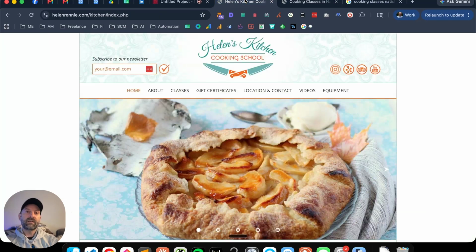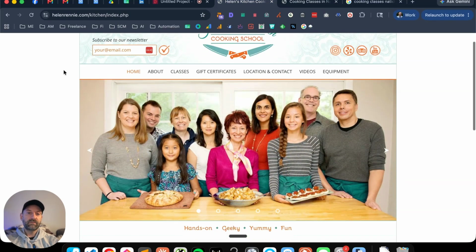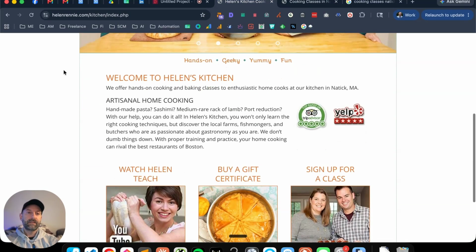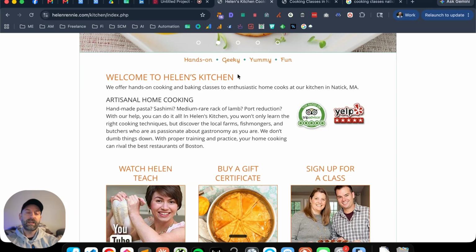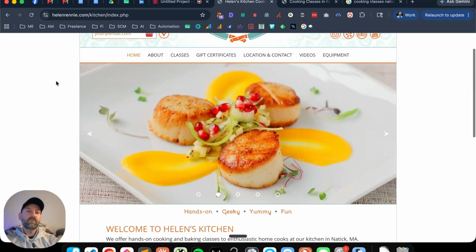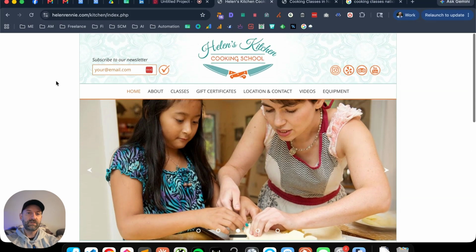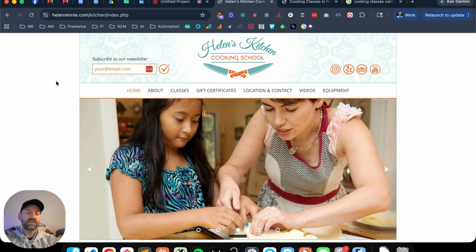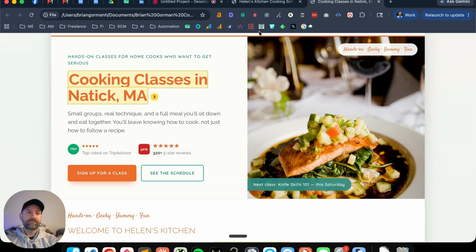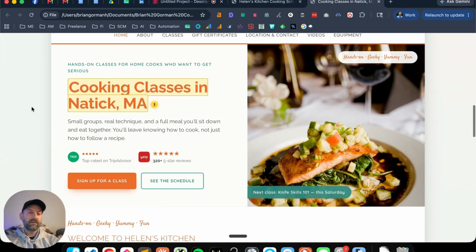Let's see what Helen's got right now. So we can scroll down a little bit. And this right here, it looks like the primary heading, and you can see no keyword. And this is really where my mockup comes into play, because what I would probably recommend she do is move to a more traditional header. And so let's go to my mockup, and this is version 1.